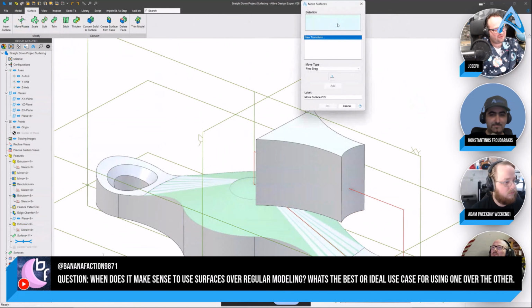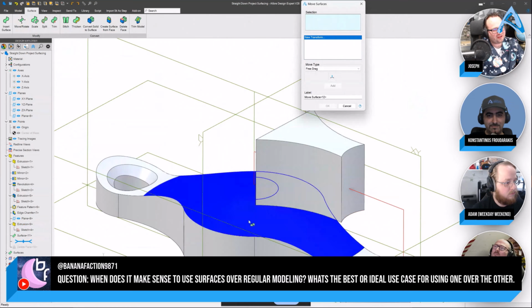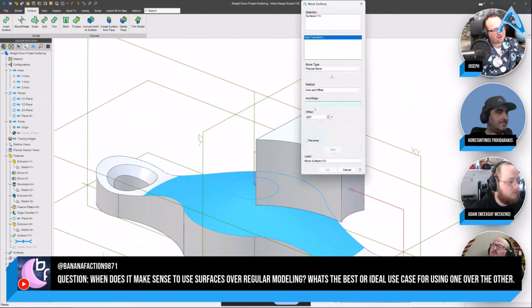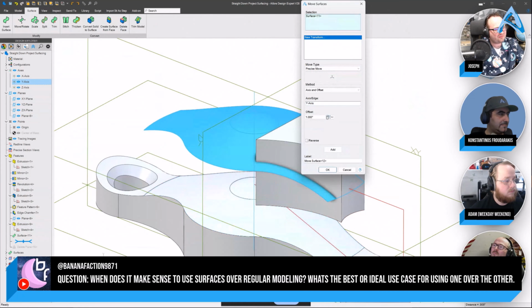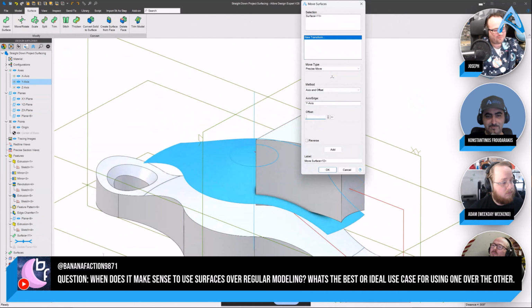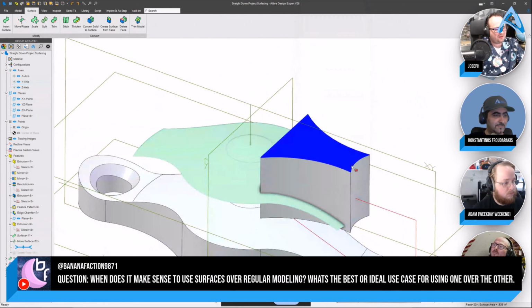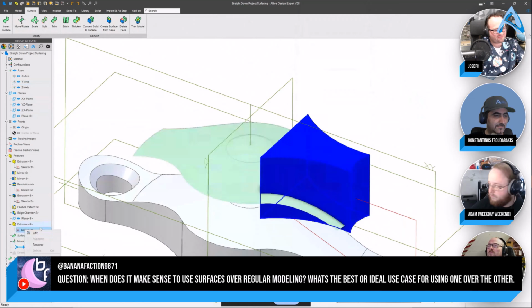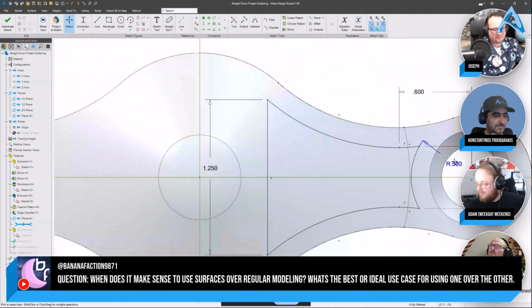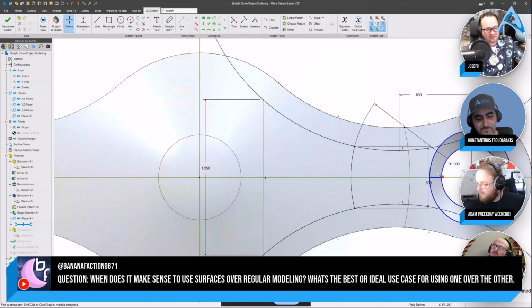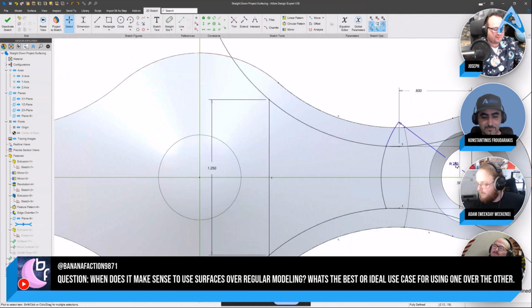You can see that surfacing does break down into a lot of steps. This is one reason why we may want to default towards solid modeling whenever possible. Let's move that in maybe less than 1 inch, maybe 0.5 upwards. No, 0.75. So we get what we want. There we go. And then I'm going to modify my sketch. As you can tell, I maybe didn't have this set up for demoing yet. Okay, that should do it.